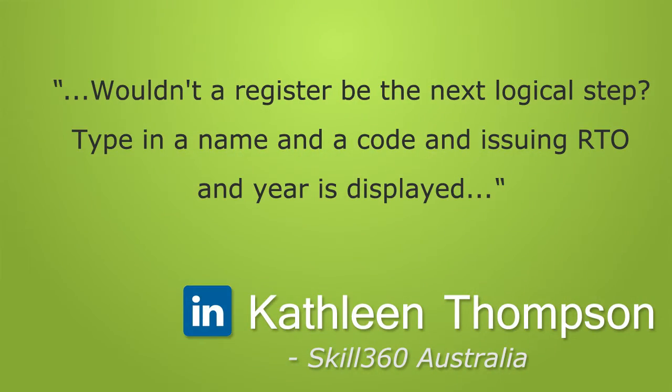I'd like to mention a bit of the feedback we've received on LinkedIn because I'm sure other people out there have got the same questions. Kathleen Thompson from Skills 360 Australia says, wouldn't a register be the next logical step? Type in a name and a code and issuing RTO and the year is displayed. Well, Kathleen, this is exactly the same solution, and that is a great idea as well, but this is the same solution, but it's done more automatically with a QR code reader.